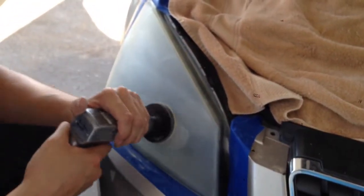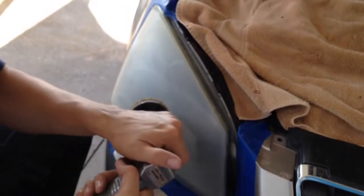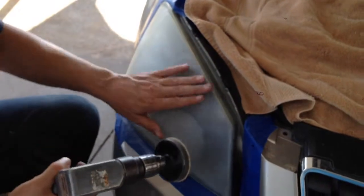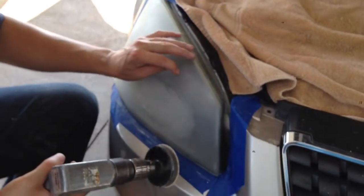Sand it on off. Hold this flat. You don't want to hold it up on its edge. You want to hold it flat. It's kind of got a pad underneath it. Makes it pretty easy to do, but you got to sand or scrape all these little deals off.